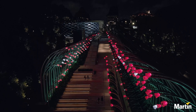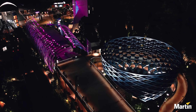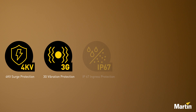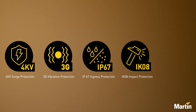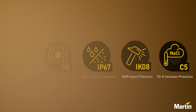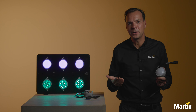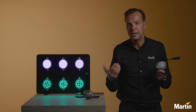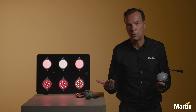The Exterior Dot HP Pro is designed for true permanent outdoor installations. It meets a lot of strict environmental standards: it's an IP67 rated product, it has an IK08 vandalism rating, and it also passes the C5 corrosion rating. On top of that, it's backed up by our 5-year warranty. So there you have it — the Exterior Dot HP Pro, our new high-output dot that sets a new standard for creative LED solutions with high brightness, flexible infrastructure and multiple control options.